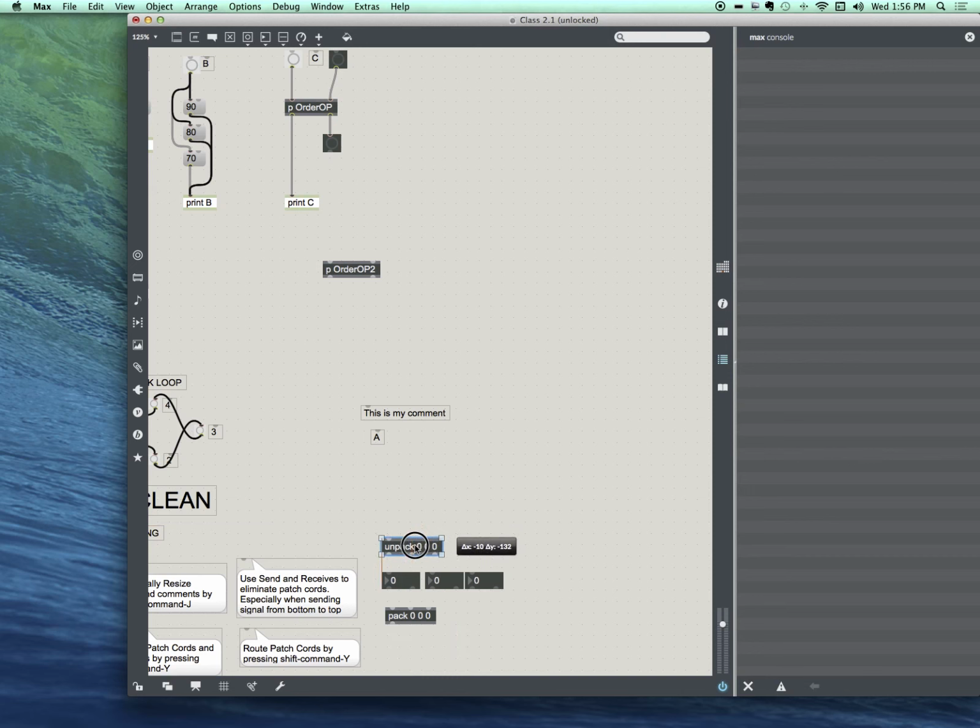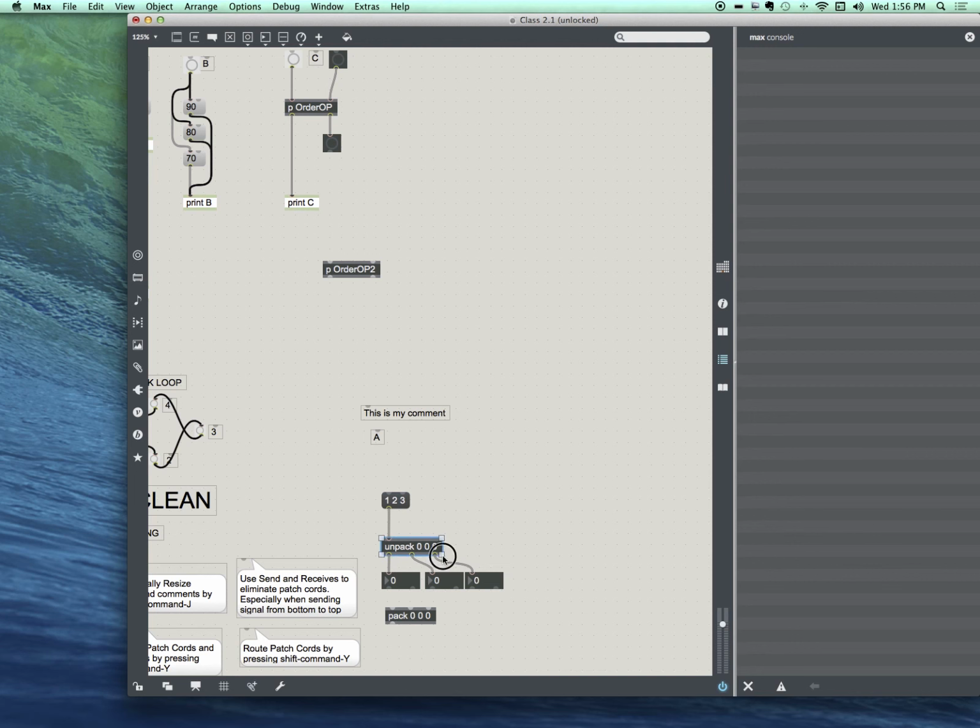Or say it was like this. Say we are unpacking a list first. Let's put the unpack up here. Put a message up here with a list of 1 space 2 space 3. So that's a list of 1, 2, and 3, and I'm sending that into each of these number boxes. See how this first patch cord is vertical, and then this one's kind of slanted, and this one's slanted even more.